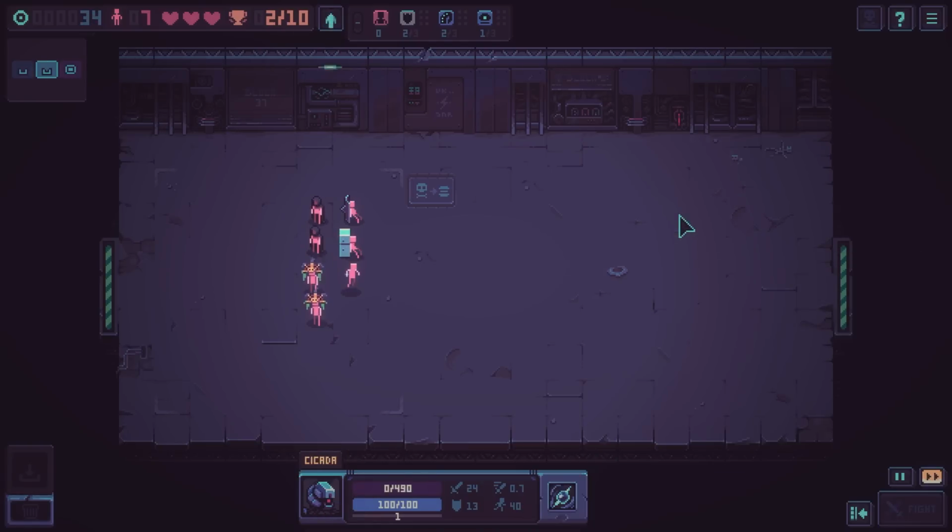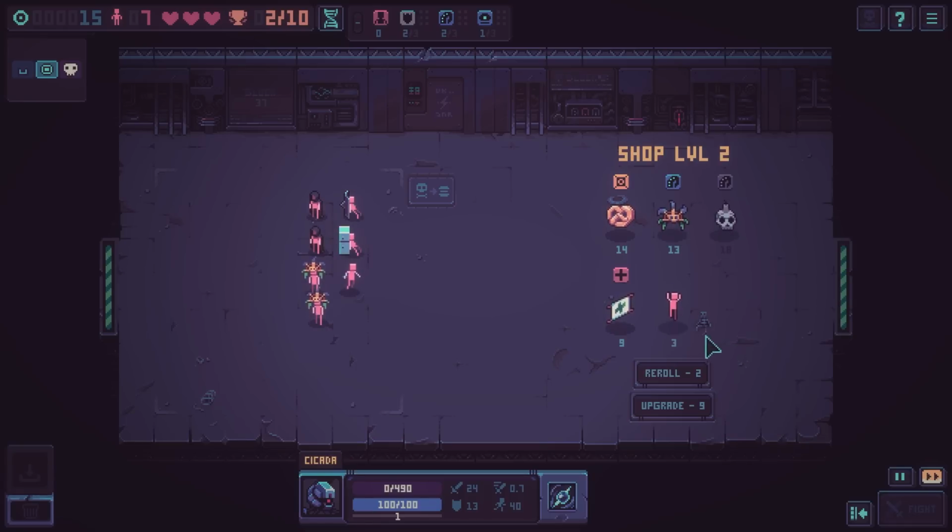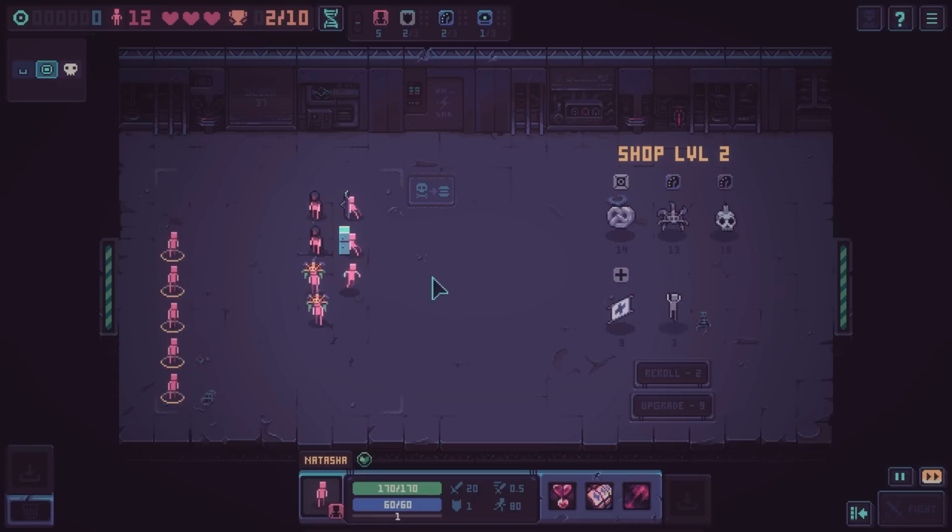I feel like we could just spam little guys. Why can't you sell? I really, really need that candle skull because that would give me my 3rd cultist so I could summon the Cthulhu tentacles. It's baloney. You know what? If I can't have that, fine.